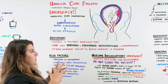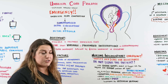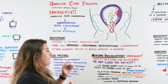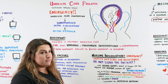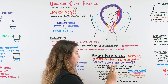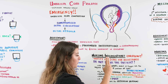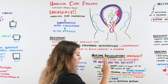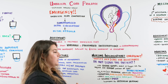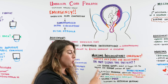In this emergency, we have to stay cool, calm, and collected because we are dealing with mom. Mom might be looking right at you asking what's going on, and you're going to say, I've seen this before, I know what to do. The first thing you're going to do is call for assistance — don't leave the patient. Then you're going to put on your sterile gloves and insert two fingers into the vagina to remove all the pressure off of the cord. You're removing all the pressure off the cord and you are not going to remove the cord itself.